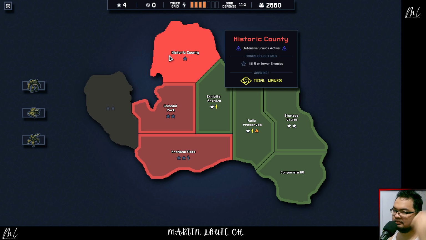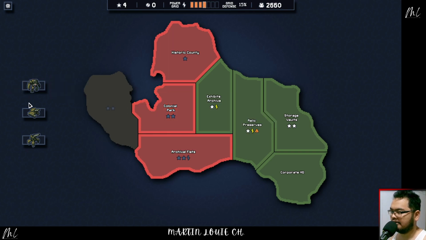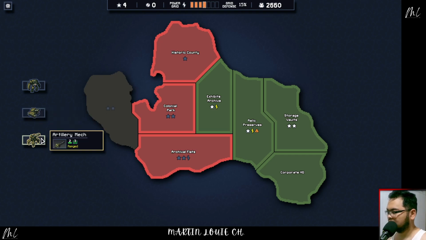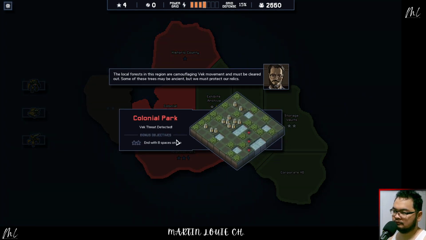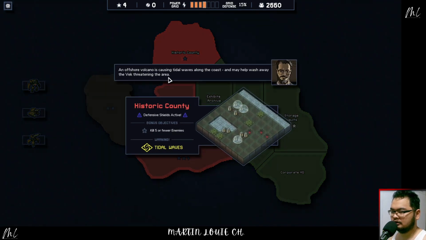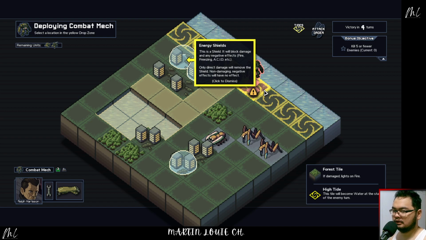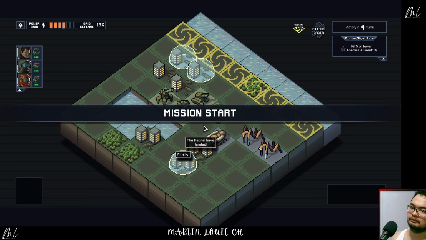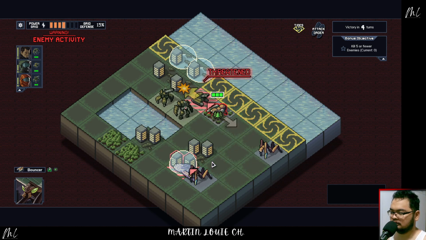Tidal waves. Kill 5 or fewer enemies. Colonial park. End with 8 spaces on fire. Isn't the artillery mech the only one that does that? I don't think I can do that. I'll just use this one then. What's this? Hit kill 5 or fewer? I just need to push them.